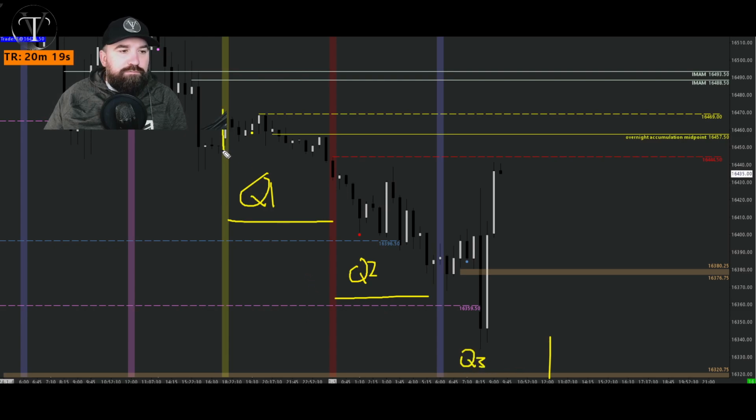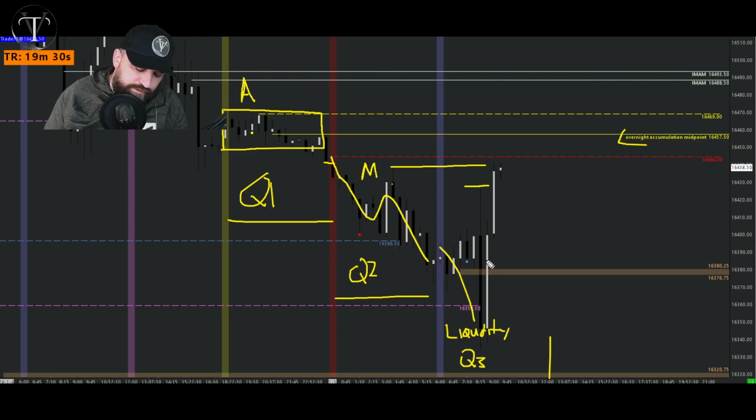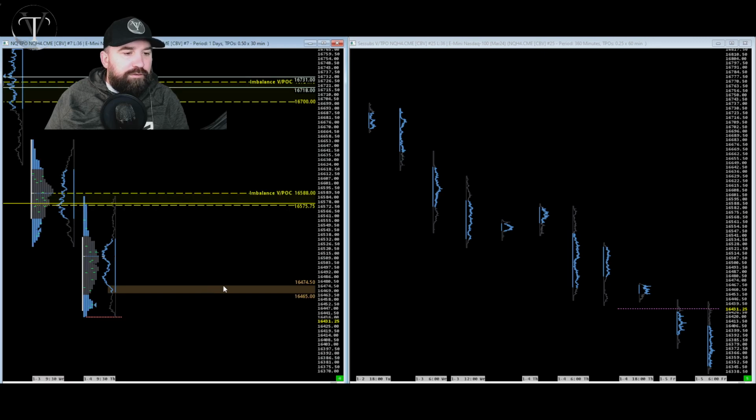And so we want to evaluate what unfolded during the Asia, the Q1 that we accumulated. Then we had a really strong directional manipulation through Q2. So we manipulated. We took the low of Asia and never got the rebound trade to go test an overnight midpoint. And then that puts us looking for a liquidity event, a liquidity run, in Q3, which you see they kind of did, liquidity to the downside, and then sought out these wick highs here. So again, telltale sign for this upper movement is going to be this, what was it from TPO, 65 to 75.